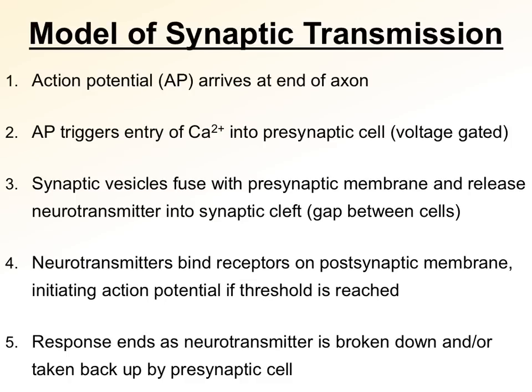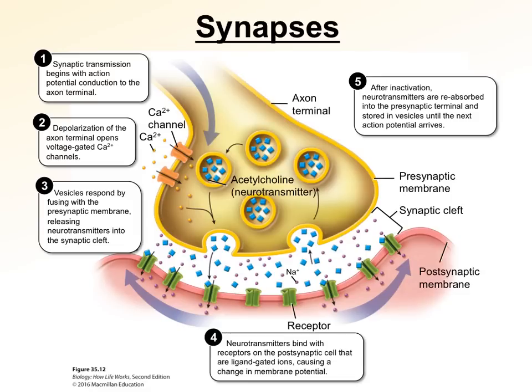So again, I'm going to review this with a picture momentarily, but I always write the steps out for you so that you have this for reference later on. So now I'm going to go through in this picture exactly what I wrote out for you in words before. So remember, you have your neuron. So let's draw my neuron here, right? It's got the dendrites and the cell body, and then the axon, and then the axon terminal. And what we're looking at right now is we are zooming in on the axon terminal, right?